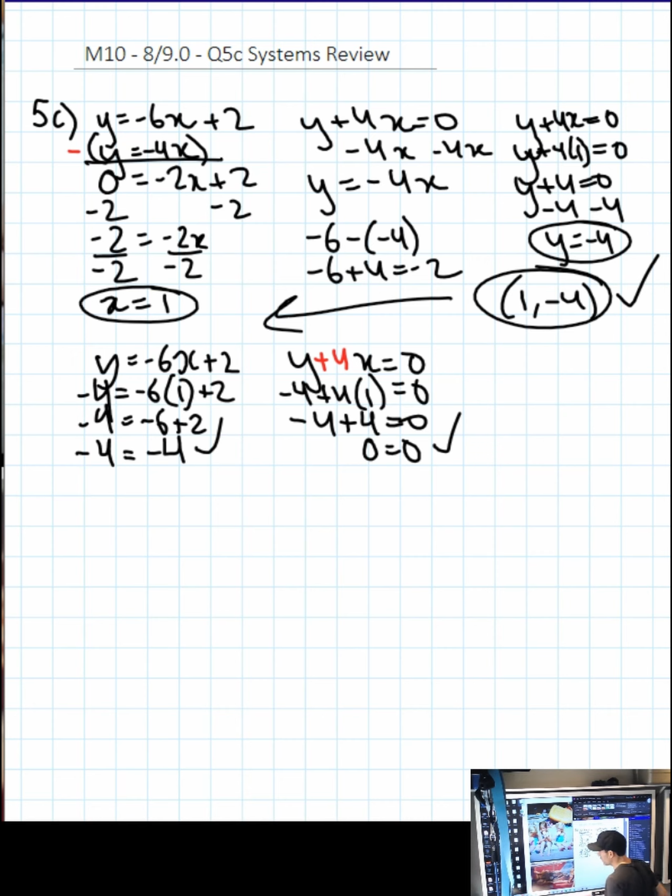So remember, in the previous two questions, we eliminated x by adding and subtracting the equations. We can obviously eliminate either x or y depending on what we like. In this question, we learned that we had to line up the terms, so it was in the form y equals x plus number. That form doesn't matter, as long as they're both in that same order, then that means they're lined up. So do not try to eliminate unless they are lined up. So: lining up the terms, eliminating y, solving for x, substituting, solving for y, and checking our answer, finding the intersection to be 1, negative 4.